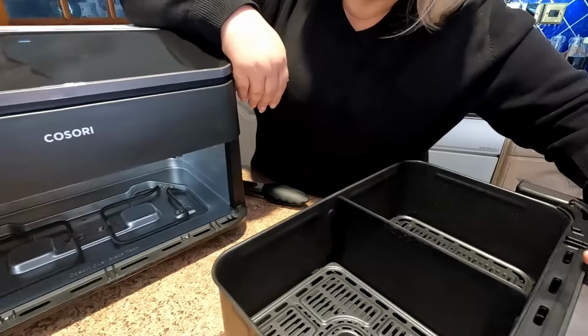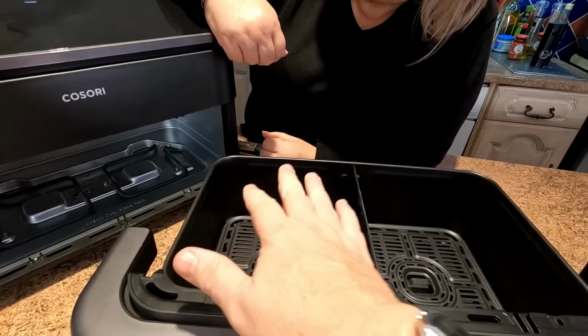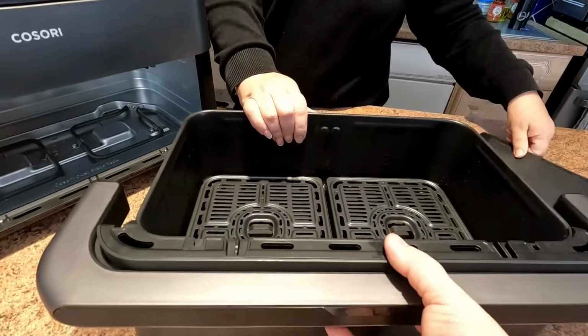But it's wonderful. You may think it looks like a standard air fryer drawer, folks, with a partition in the middle. These are 5 litres each when you put this little bit in between. What happens when you take that out, Sharon? It's like magic. Look at the size of that.